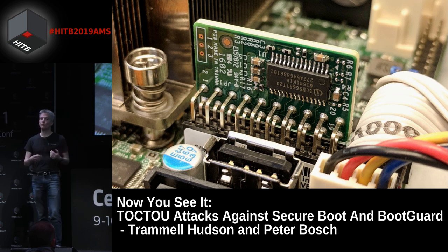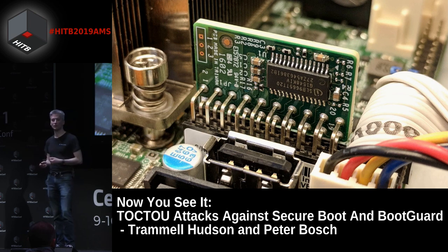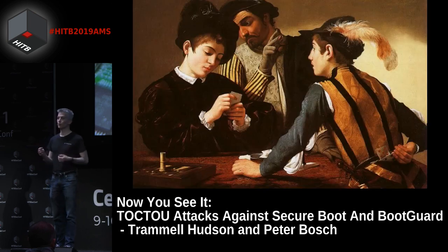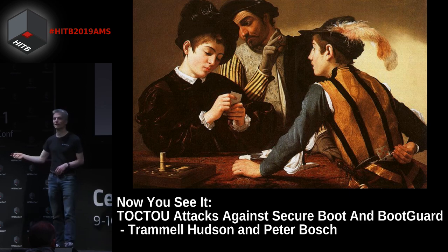Most of these attacks would be detected by a measured boot mode, where these firmware volumes are hashed into the TPM, and the PCRs would reflect the actual values that were in the ROM. So even if an attacker were able to modify them and get code execution, they would not be able to extract, say, a TPM-sealed secret, because the code that is executed is the same that is measured into the hash. But what if there's some sleight of hand where it's possible to change that code after the validation and the verification, but before the execution? And to talk more about that, I'll hand it back over to Peter.